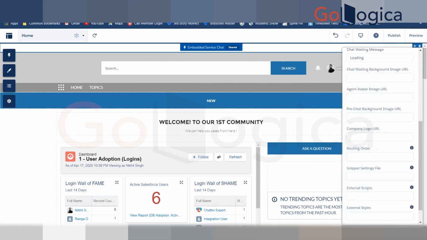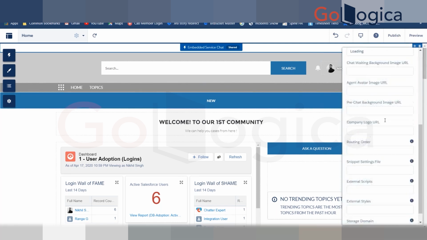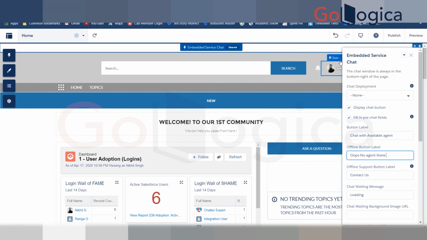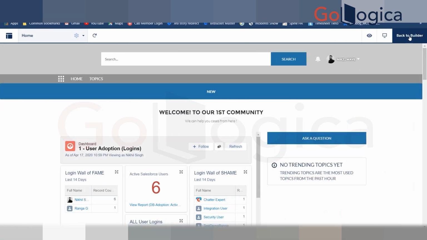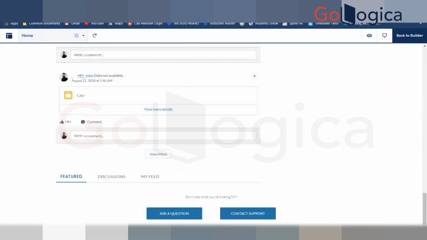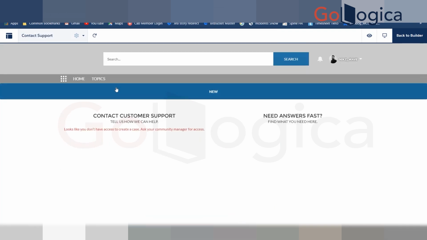Okay, now save it. Okay, this context support is different.